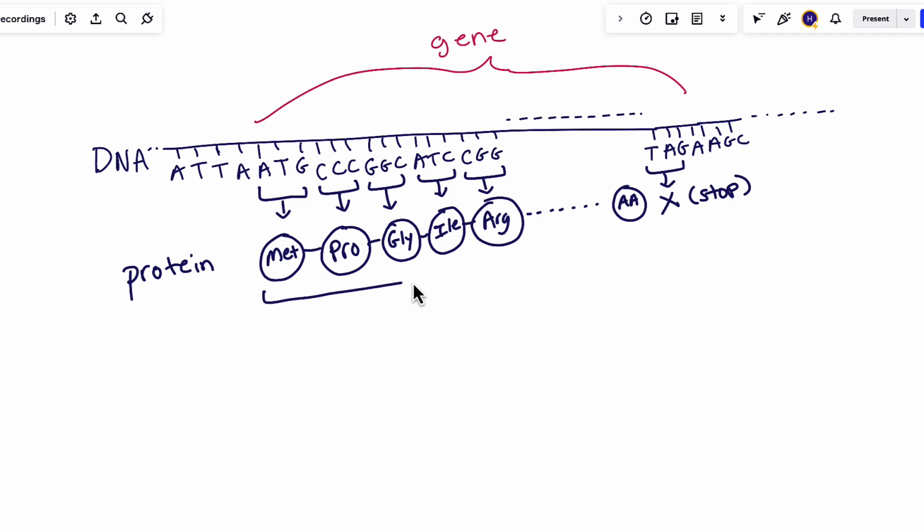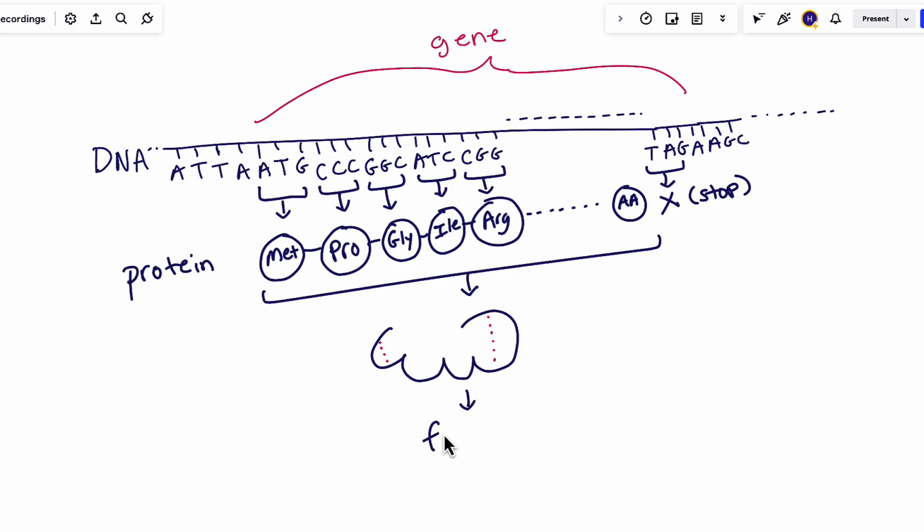And as we know, proteins fold up, and that's how they get their function. So let's say this protein folds like this. It has some spots that hold it together. Here's a spot that holds it together and folds. And then let's say here's a spot that holds it together and folds. Okay, so we have a certain shape of this protein. And that gives it a certain function. And that's because of the folding.